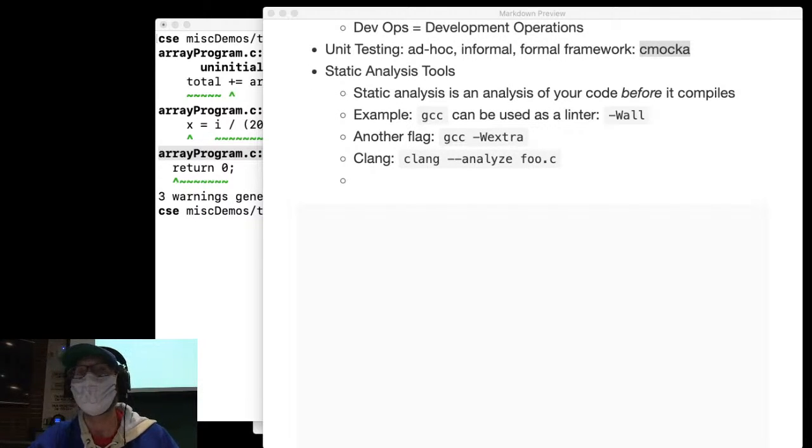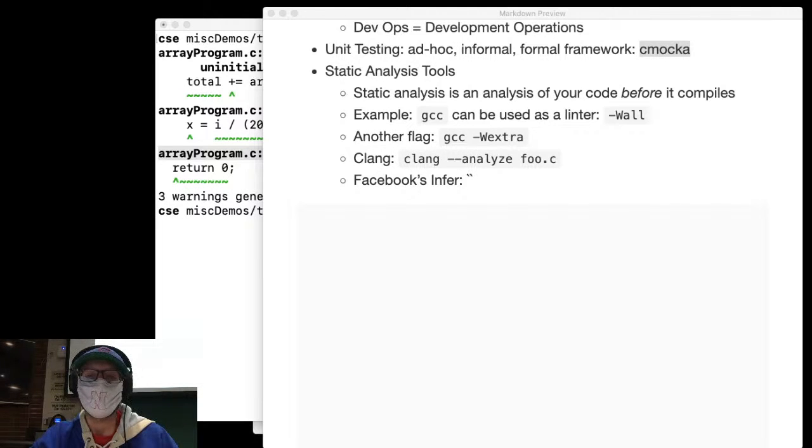So if you're going to complain that there needs to be more, then great, go ahead and join that open source group and start contributing to it, right? At some point. You also have another one from Facebook. I don't think that this is on CS50, but I had them install it on the CSE server. It's a tool called Infer, Facebook's Infer, right? Which is a static analysis tool.